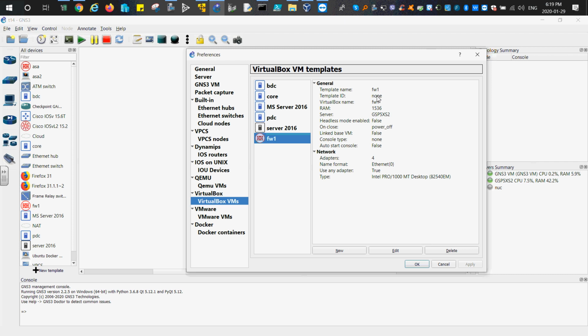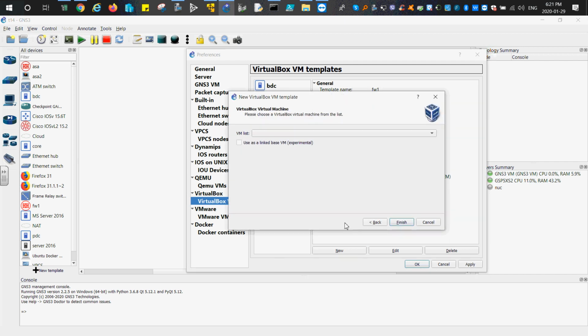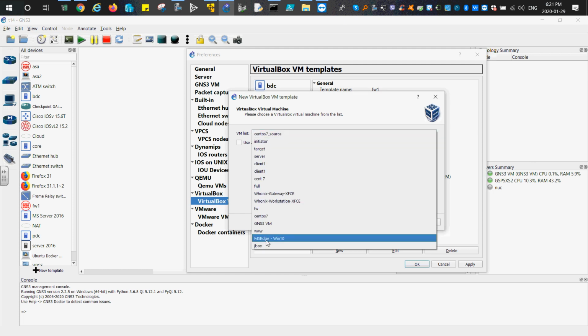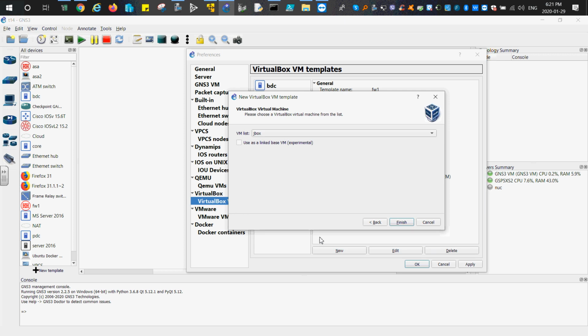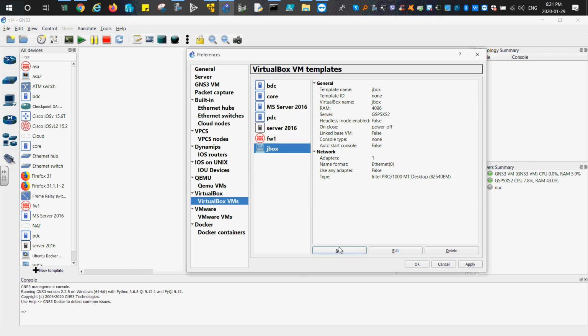And I'm waiting just for my Windows 10 to be done. Afterwards, I'll reuse this machine, which I have already here. I don't need to import it. But what you do is the same way as I just did. Okay? So as soon as my jump box is done, I'll click here, next. I'll wait until it's populated here, and here it is at the bottom. Always the last virtual machine you create will be at the bottom. That's a good thing. I'll do finish.